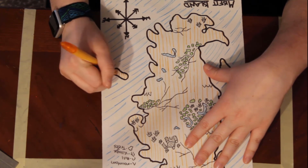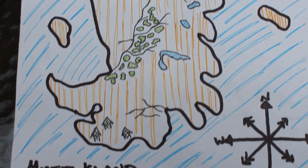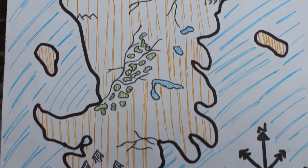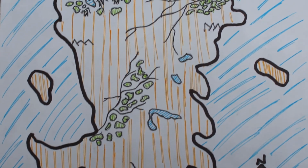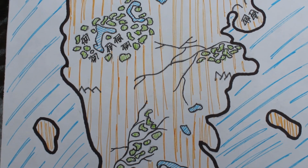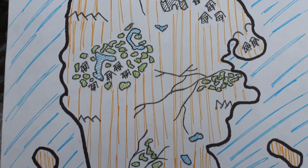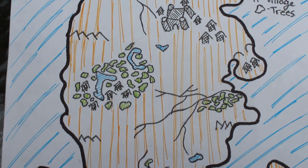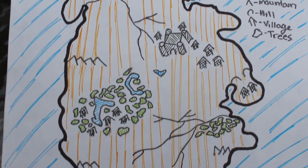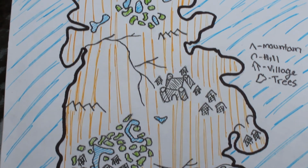Here it is on a horizontal angle. So yeah, hope you enjoyed. And that's it. That's how you make a fantasy map. Hopefully you guys enjoyed the video. I know there were a couple of audio and visual issues. The visual ones I knew about when I was recording the audio, and then I got my audio and things were weird. That's what happens when you use free editing software, I guess. So hopefully things weren't too crazy and off-putting, and that you enjoyed the project.